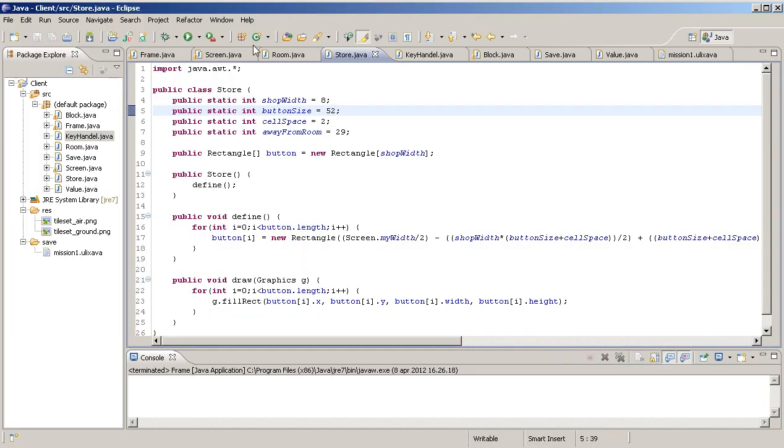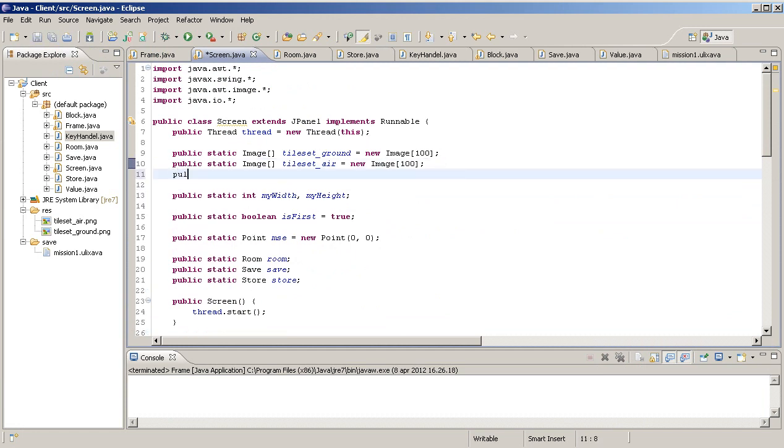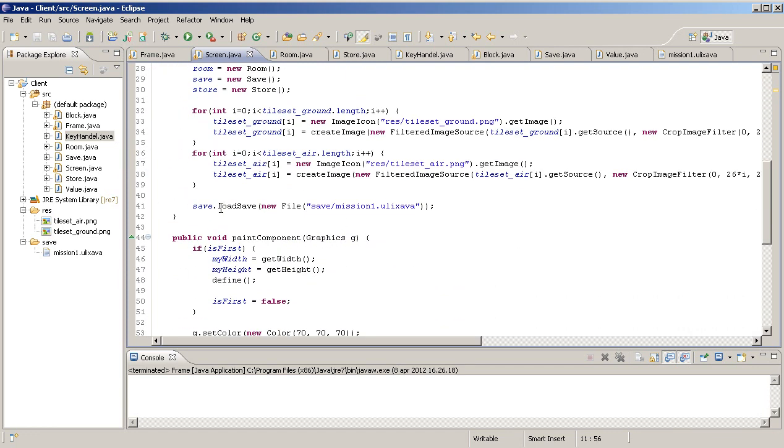Go back in here and load it up. I'm gonna do a new image scheme. Public static image. We're gonna call this tile set res equals new image, and we're just gonna do 100 for that.